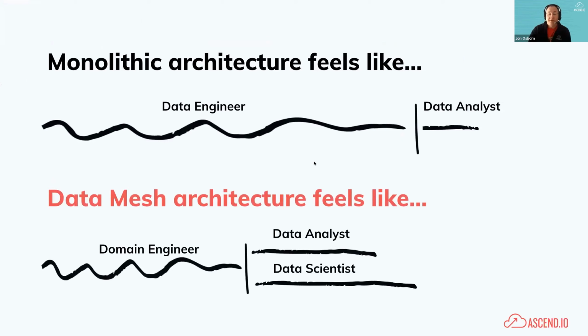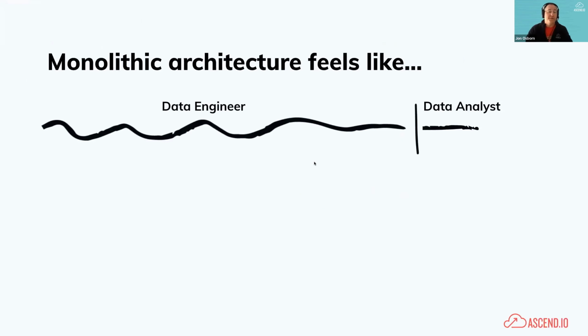So again, back to what this feels like from an organizational standpoint or from an engineering standpoint. I think this squiggly line, in its very simple way, does a good job of describing the life of a typical data engineer in a monolithic architecture. The engineer is doing a bunch of work, spread out over some time, and then at some point I turn the work over to maybe an analyst or whoever the requester of the work was, maybe a business person, and that person accepts the work, does a little bit more, adds a little bit more value, and then delivers. So most of the time, this is the workflow that we have for monolithic architectures.